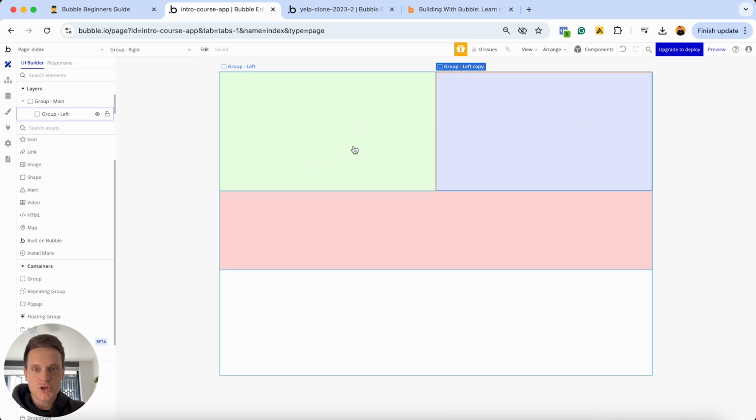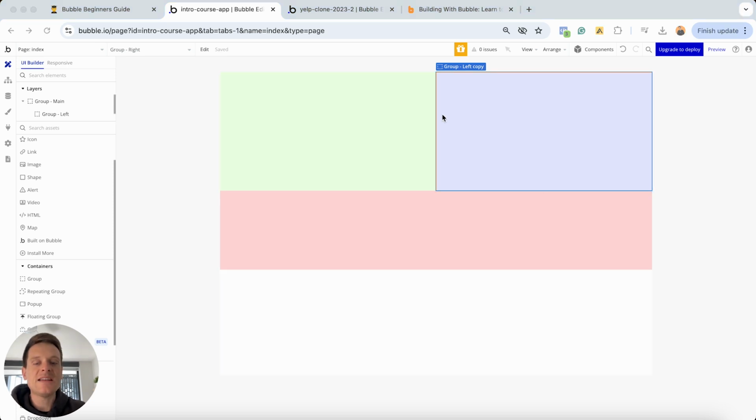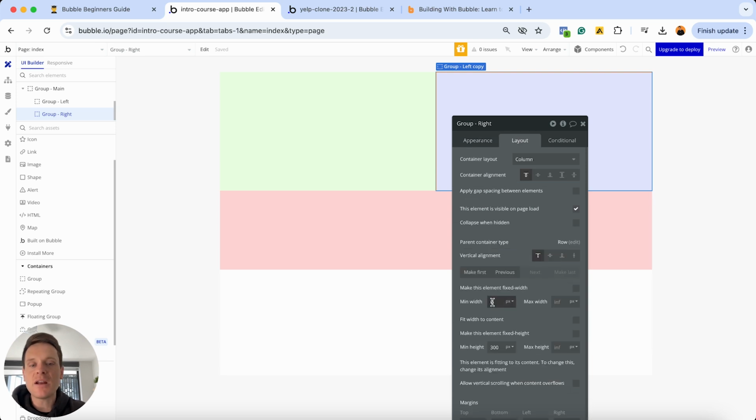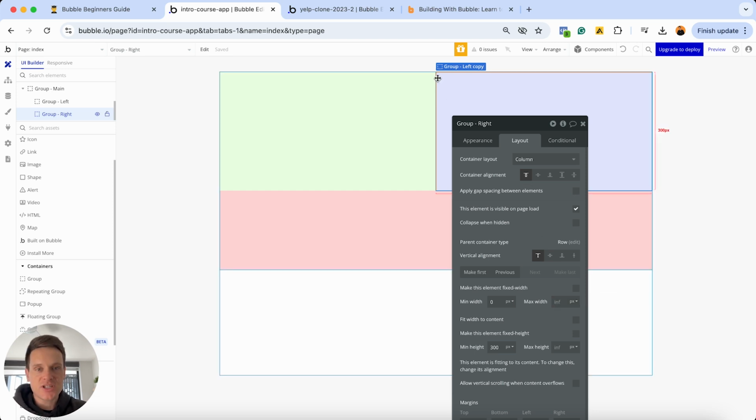So we have two separate groups here, and these are both taking up an even amount of space on our page. So because both of these groups have a minimum width of 0 and a maximum width of infinite, they're both fighting to try and take up as much space as they can across our page. Because once again, the maximum width is infinite. But because these sit side by side, they're automatically just going to take up the same amount of space regardless of how big or small the page is.